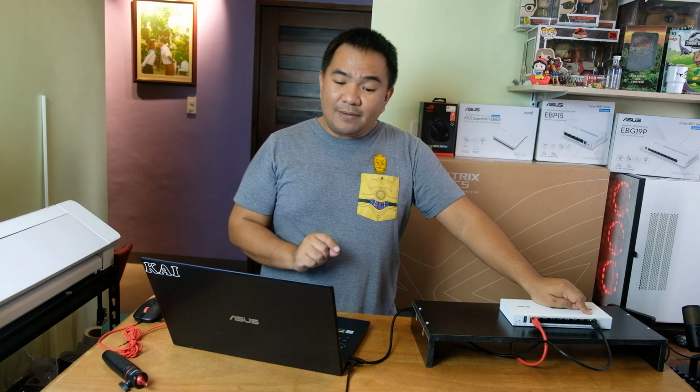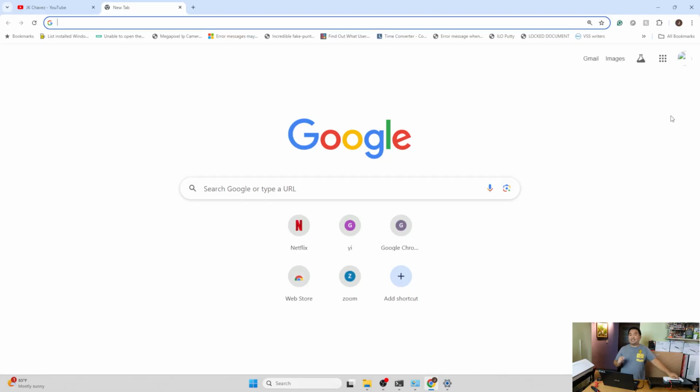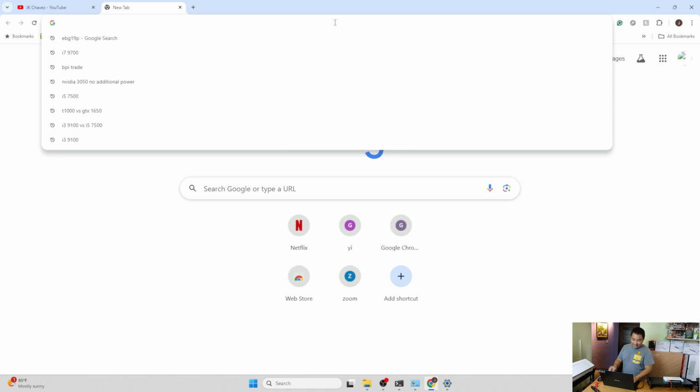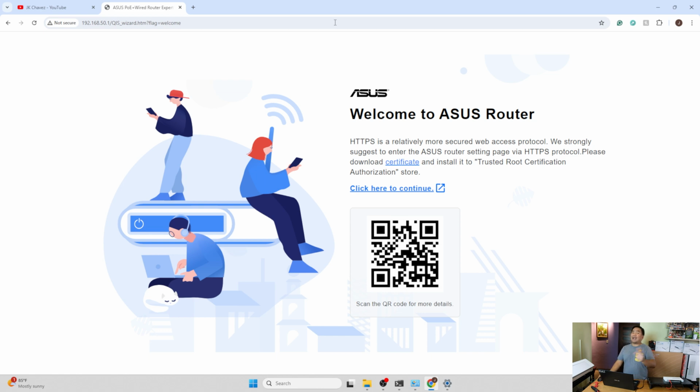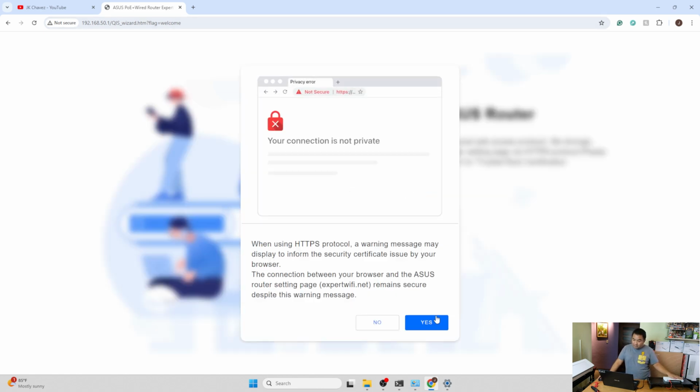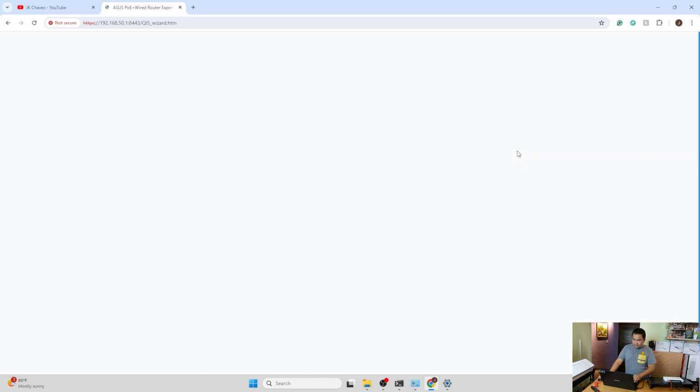Okay, aside from that, let's try to access the web management console to configure this EBG19P. The IP address will be 192.168.50.1, the default IP address for this EBG19P, and click here to continue. Then click yes. Then advanced, then proceed.